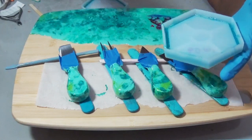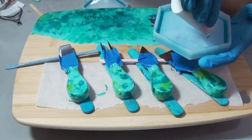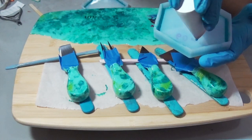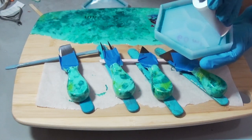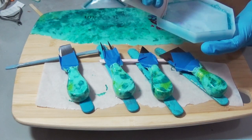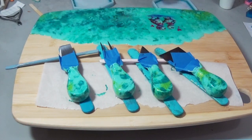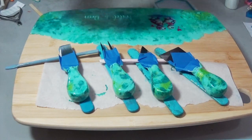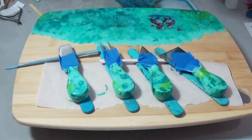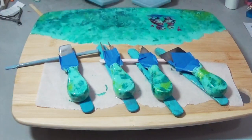I don't want to do this over this, but I want to make sure you see what I'm pouring. Using the heat gun to pop the air bubbles. So these have the blue Okinawa, the Okinawa blue in these.